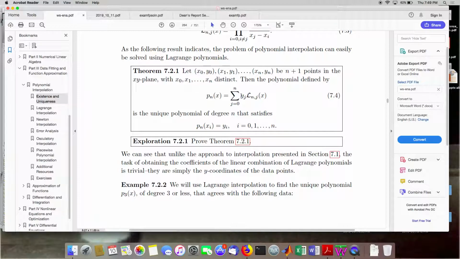But that's really independent of how the points are numbered. True. Because if i equals j it's 1, and if i is not equal to j it cancels out to 0. It's really just a matter of whatever indices you have, 0 to n or 1 to n plus 1. You're using the properties the Lagrange polynomials have of plugging in x values and the Lagrange polynomials being equal to 0 or 1 based on the index of the polynomial versus the index of the x value.